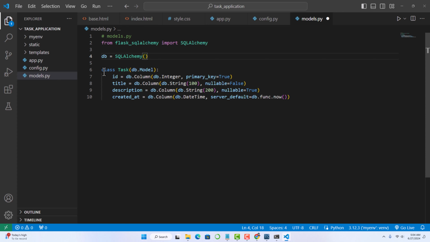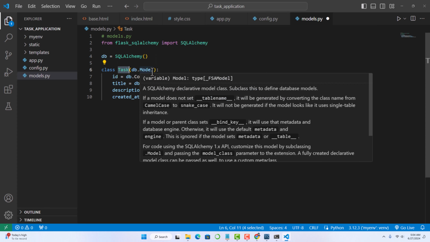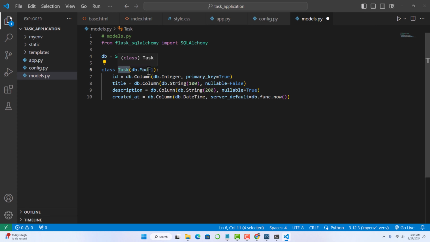We define a class called tags, and the tags is going to inherit from the db.Model. Now take note that the class tags represents the table in the database, where each instance of the class corresponds to a row in the table.